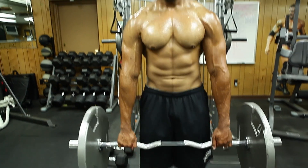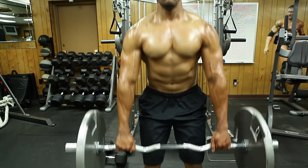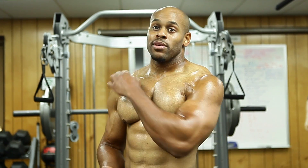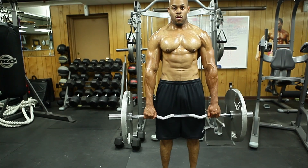From that pull-up, I'm going right over to the deadlift. The deadlift is a great exercise because it's also working a massive amount of muscle. You're going to be working your traps, which are the upper muscles on top of your shoulders there. You're going to be working your erector spinae.